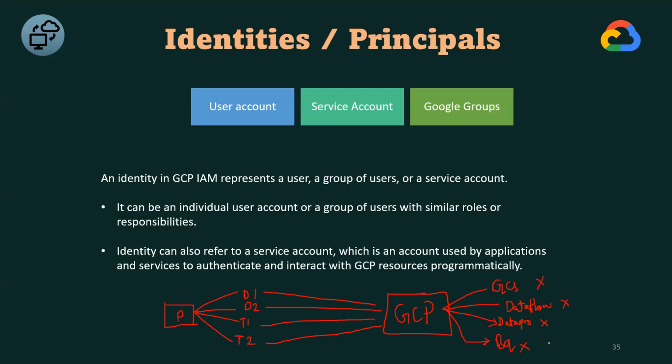Why are they managing it? For example, if you are a tester, there is one more person working in some other team, but he is working in our project also. If I provide him access, he may misuse the services, and there will be a large amount of cost that the organization may have to pay.